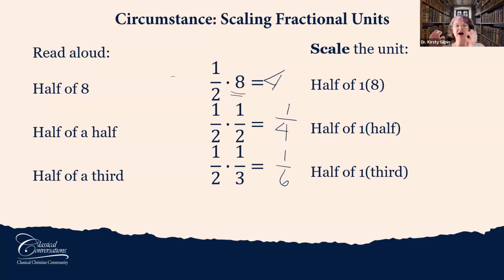A half of 8 would be 4. A half of 1/2 would be 1/4. A half of 1/3 would be 1/6. When we hear it, a lot of us can do that more readily than we jump straight into multiplying the fractions. So start with your students by reading it out aloud. I like that, using the word of instead of times.